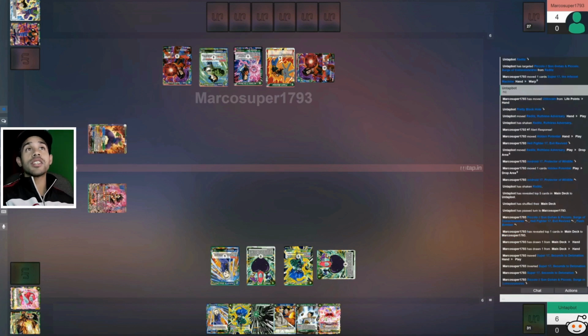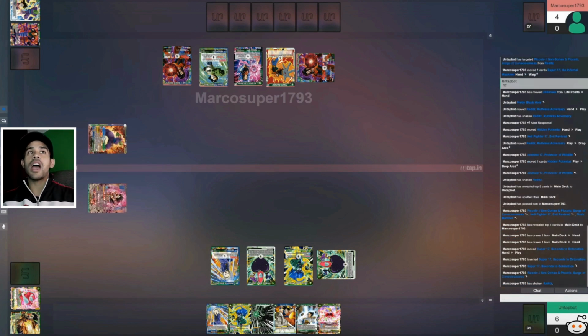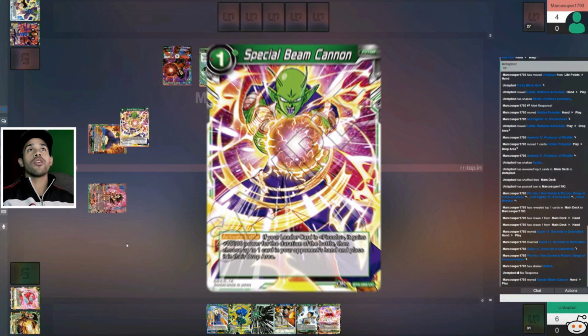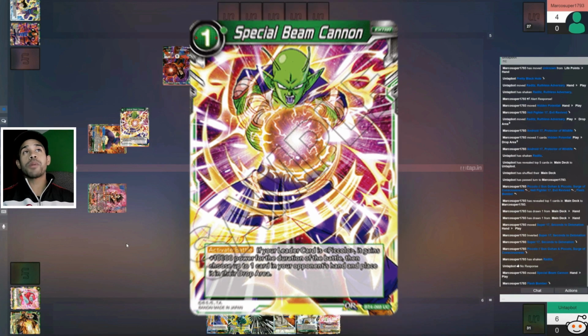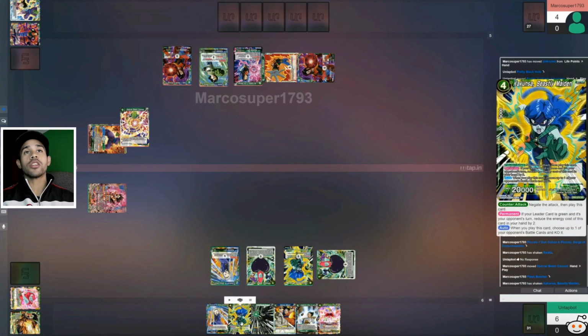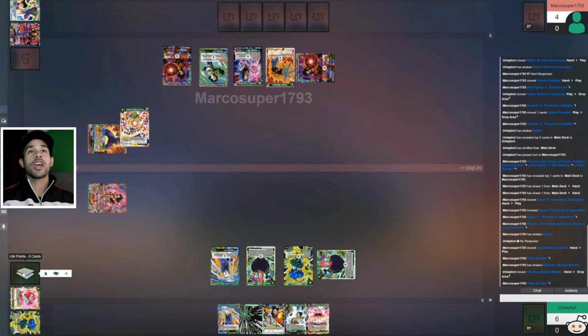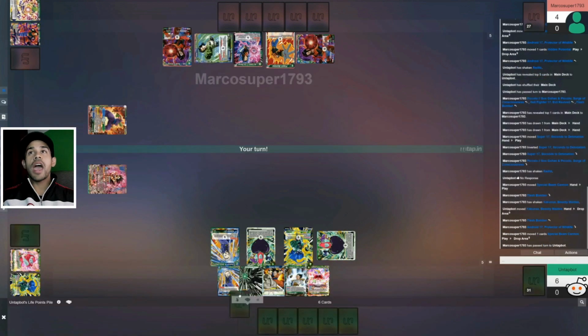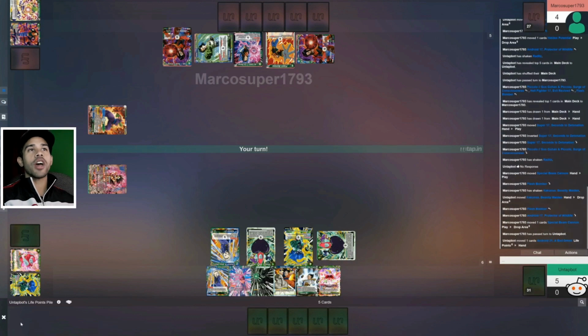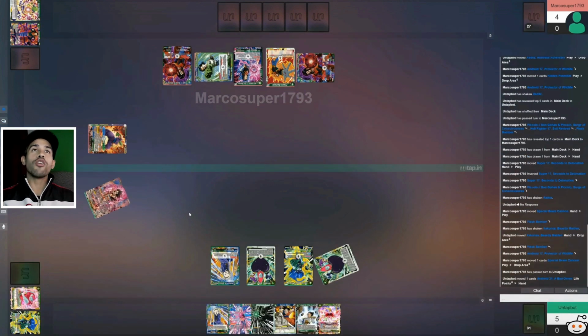So he's gonna attack me, and then I am gonna say no counters. He's gonna use the extra card Special Beam Cannon, and it gives his Piccolo a 10k boost, and he forces a discard out of my hand, and he gets to pick, and he discards my Maiden Squadron, and I take the hit, dropping myself down to 5, and he ends his turn. So it goes back to me.